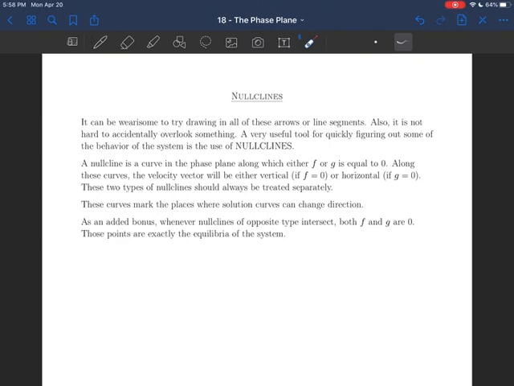All right, so one more tool that we can use for understanding what's going on in the phase plane is what's called nullclines. As you can probably imagine, drawing in all those arrows is a pain. It's a lot of work. You don't know how many points you need. It can be hard to read all of those arrows and know what the overall flow of how solutions are moving is. It's tough. So instead of doing that, we want to have some kind of big picture idea of what's going on. We have this tool called a nullcline.